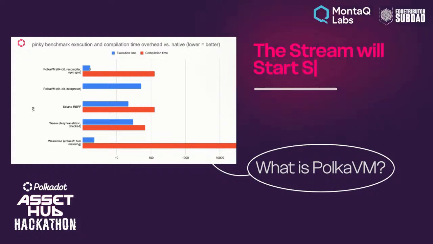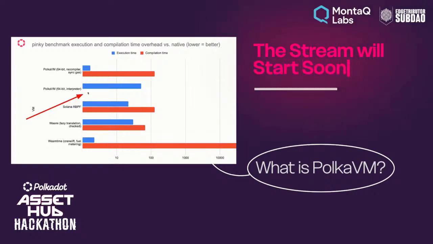And what we see here is just what I said before. The recompiler has a bit of compilation time, but its execution times are very, very fast. Wasmtime is considered top-notch, the best of the best compilers for WebAssembly. And PolkaVM, and this is not even very well optimized, just executes faster than the fastest WebAssembly compiler. And then what we also see is the interpreter, while it executes a lot slower, has zero compilation time overhead. So there's nothing missing here.